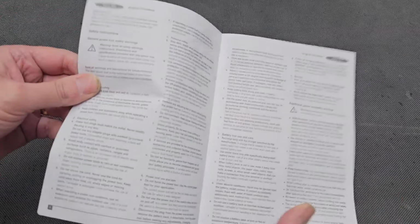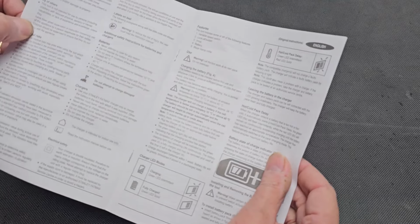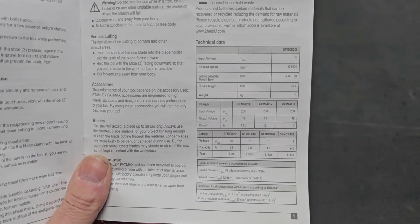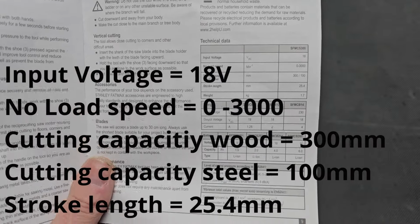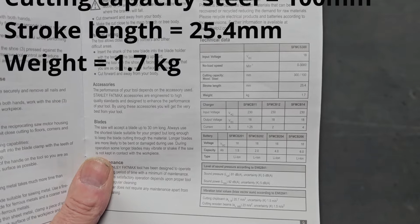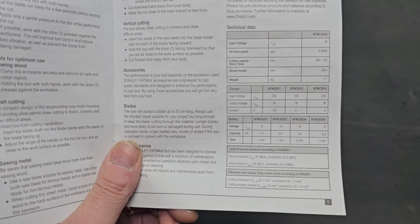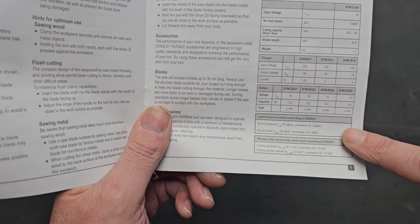Okay, lots of words about how you use it, a bit of health and safety. So if you really want to know battery indication, what your battery charge is doing, and hopefully somewhere in here is some specs, which is good. All right, input voltage 18 volts, no load speed 0 to 3000, cutting capacity wood and steel, which is 300 and 100, stroke length 25.4 millimeters, and weight is 1.7 kilograms. Okay, then there's some information about the charger, some about the battery, and some about the sound.